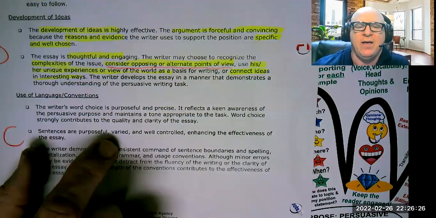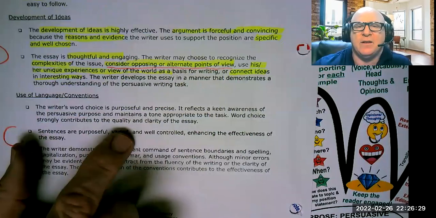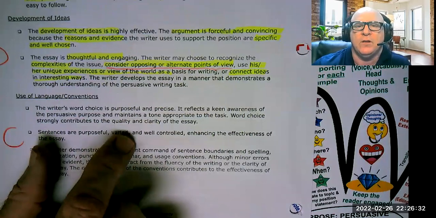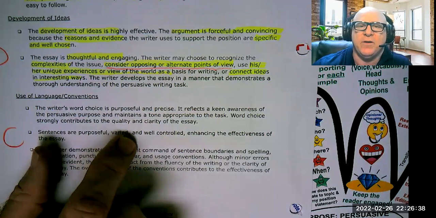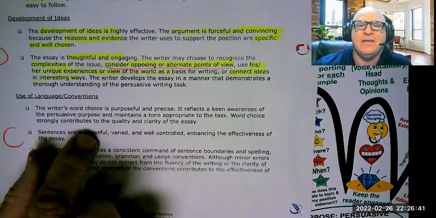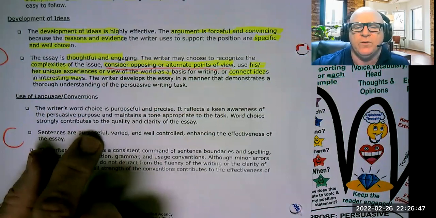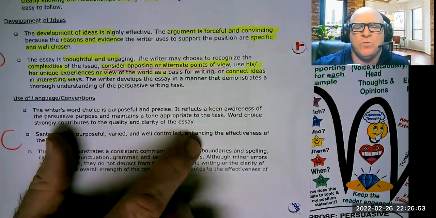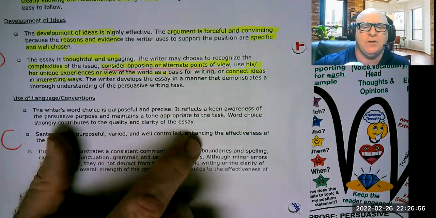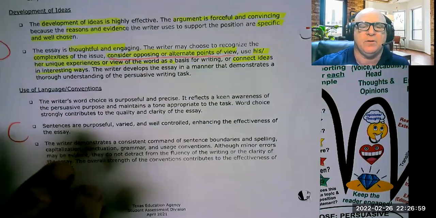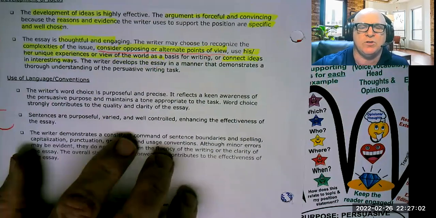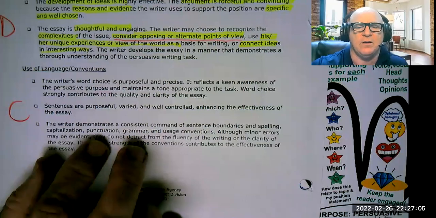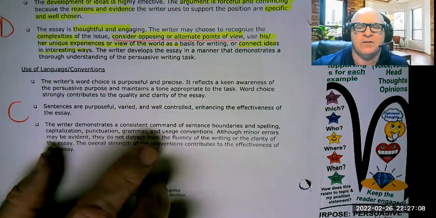In other words, you don't have to have every sentence being a compound or complex or 20, 30, 40 word sentence. You don't have to have 16,000 figurative language expressions. Make sure that everything that's there is for a purpose, for a reason. Control and flow your sentences. Sometimes you can say more with your pencil in 2 or 3 words than you can say in 20 or 30. So the last part is basically the CUPS: capitalization, usage, the grammar, punctuation, spelling, right there. Sentence boundaries, such as run-ons and fragments.